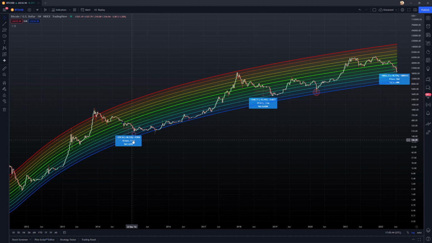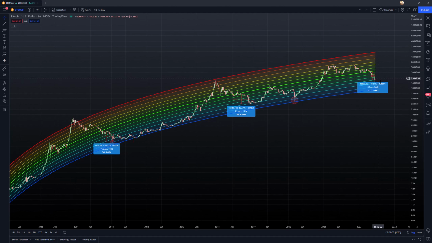And we can see how the time it takes from where we broke the green line to the bottom is also increasing. So we have 112 days from this level here to where we bottomed, and then we have 175 days. So in general, I am expecting a bottom towards the end of Q4. If we go out, say, 200 days, following this general pattern where it is increasing, that would correspond to a bottom in November. If we were to go out 250 days, that would correspond to a bottom at the end of December.